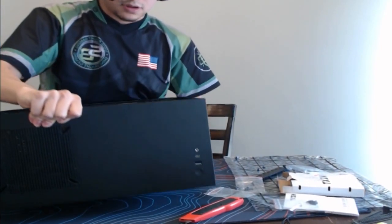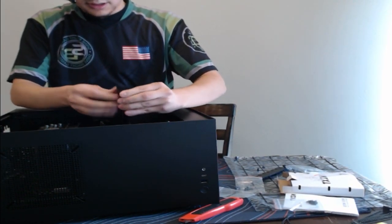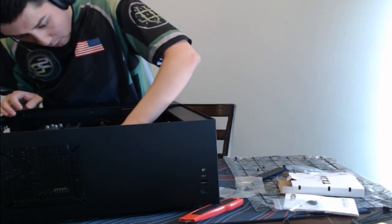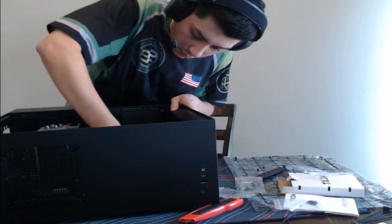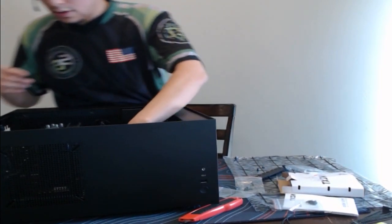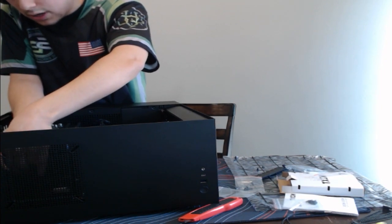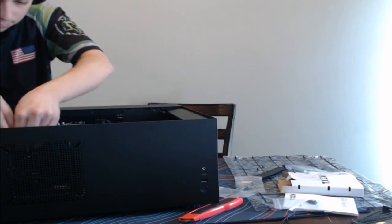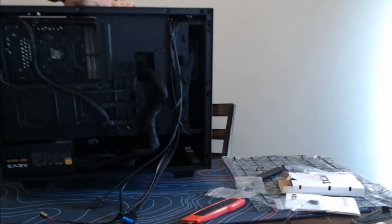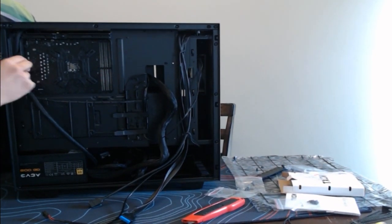Let me just lay this down just to make it a lot easier. Perfect. So now we can snap this into place. Perfect, and now we're getting the CPU plug-in, and then I will show you guys the final touches. I think this one I can actually stand. So you want to make sure this gets routed back there.